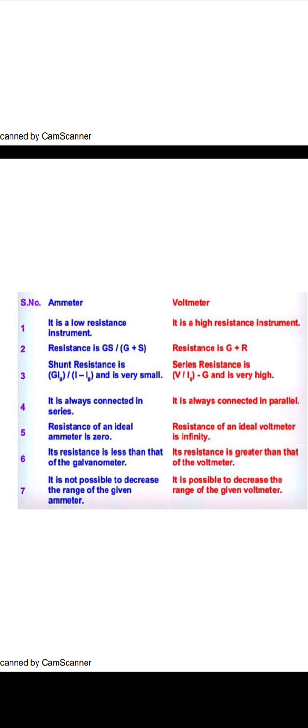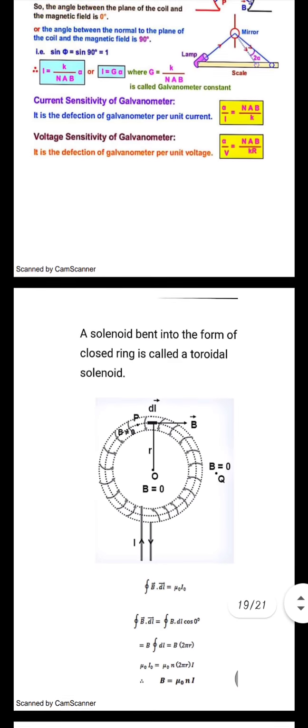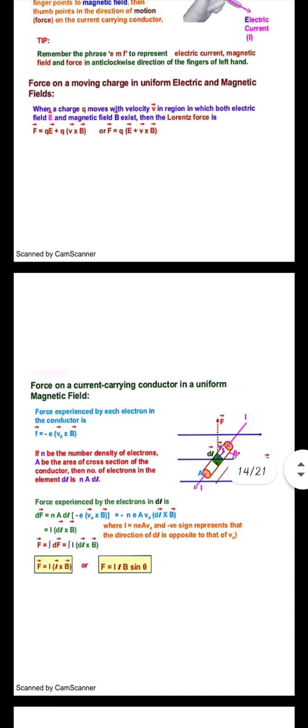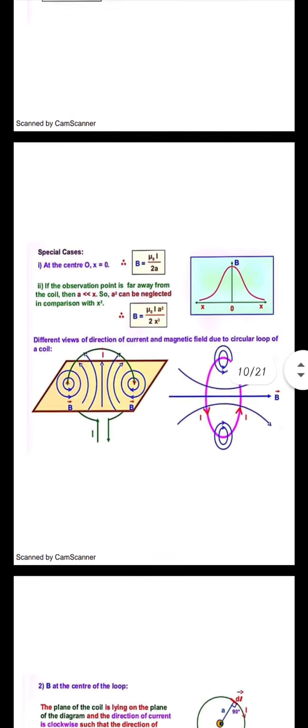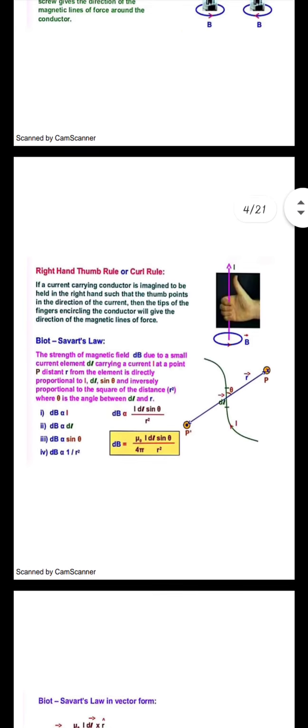The range of the ammeter cannot be increased, but the range of the voltmeter can be changed, because we can just change the potential difference across the galvanometer. So we can adjust the value of the voltmeter, but we cannot adjust the value of the ammeter when we use the galvanometer as an ammeter and a voltmeter. So this is the quick revision for the chapter which we have learned, and these are the topics according to the CBSE syllabus which have not been deleted in the first part of the chapter on moving charges and magnetism.